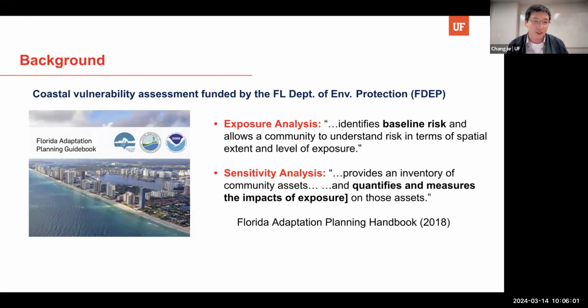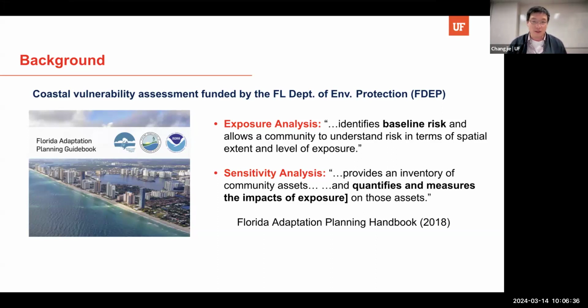That is Cedar Key, which is a very small community, and Port St. Joe, that is on the Panhandle area. This task entails first exposure analysis, that basically we need to understand the risks, the spatial extent and the level of exposure. And then secondly, the sensitivity analysis to create an inventory of critical assets and do a quantified measure of what is the impacts and what is the exposure.